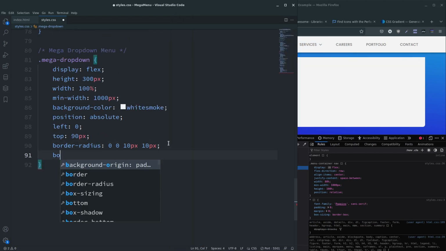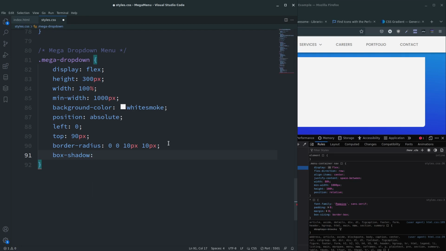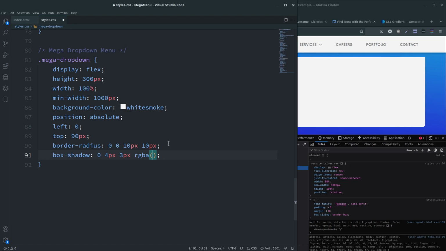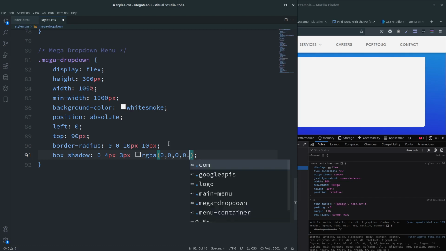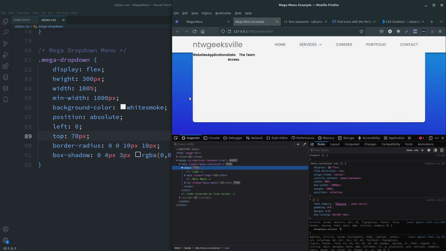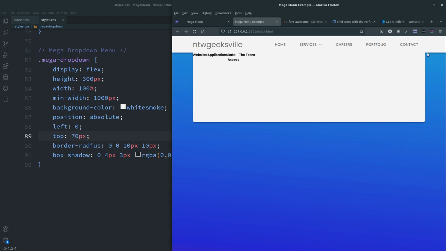So let's do a box shadow, let's say 0 for the X, left to right, move it down 4 pixels and only do a 3 pixel blur, and obviously make it the same colour, but we're going to make it a bit more subtle, so we're only going to make it 20% opacity. Save. And if we just move this up, so let's make this 70, you see how the box shadow is very subtle, I don't know if you can even see it, but let's move this, so it sort of follows it around, which is what I wanted.